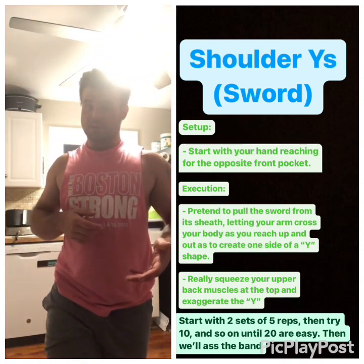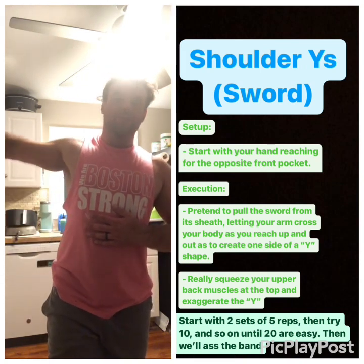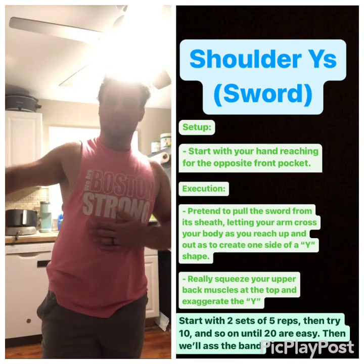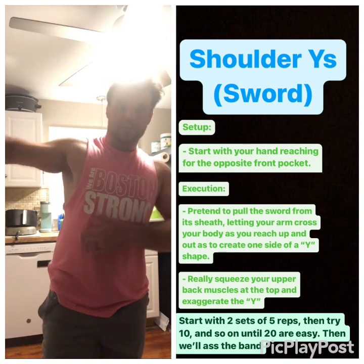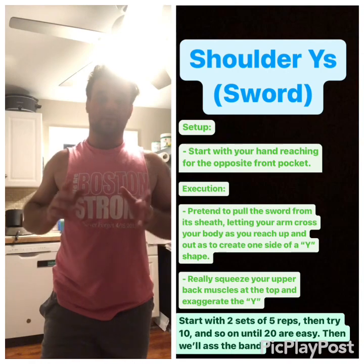If that's not quite the right one for you, then try out to the side. Only go as high as what's comfortable. You might find a little bit of pain close to the 90 degrees, even a little bit higher. Just go with what your body's feeling.